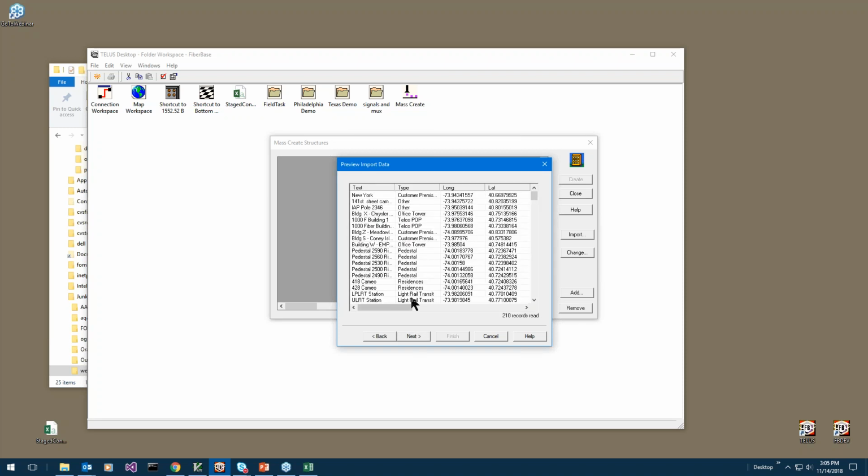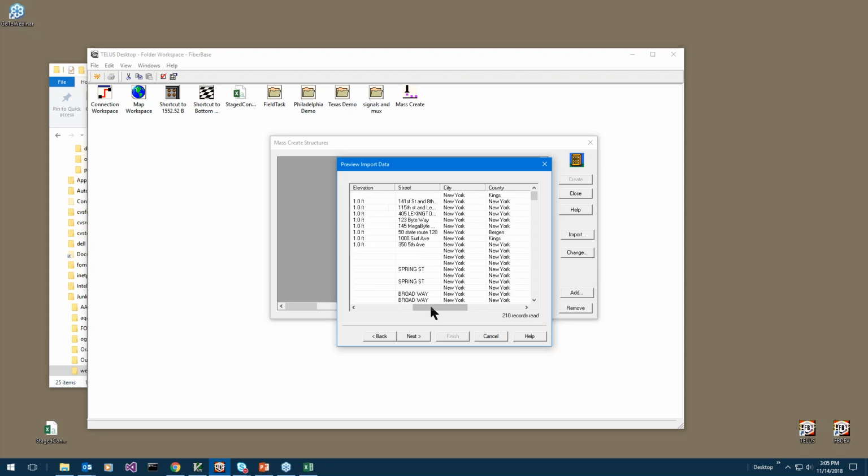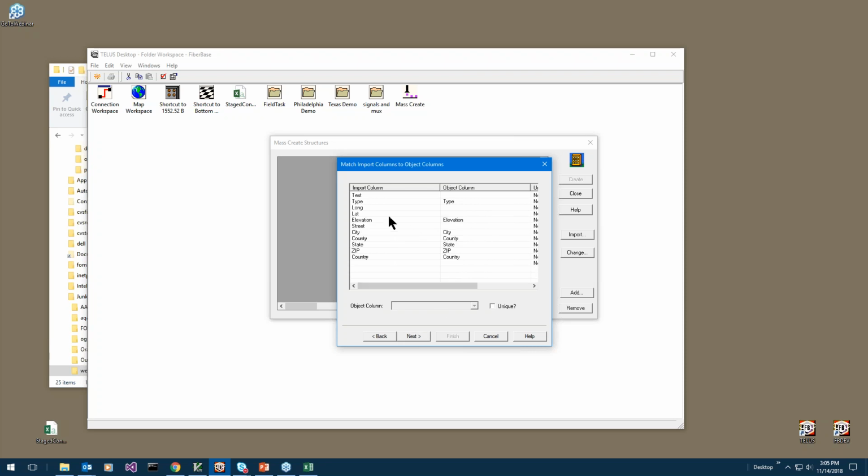When I hit next, it shows me all the fields that are in that CSV file, so you can get a look at what they look like. So here's the same CSV file with all the data in. The next thing it's asking me is, these are the columns in the CSV file on the left.